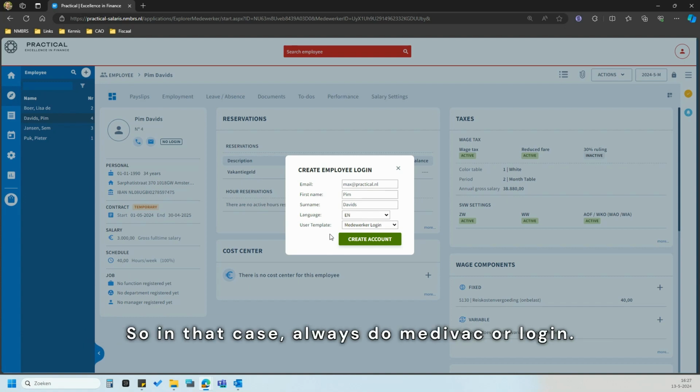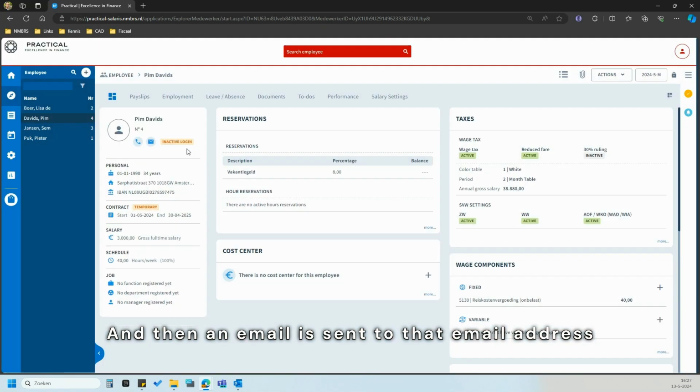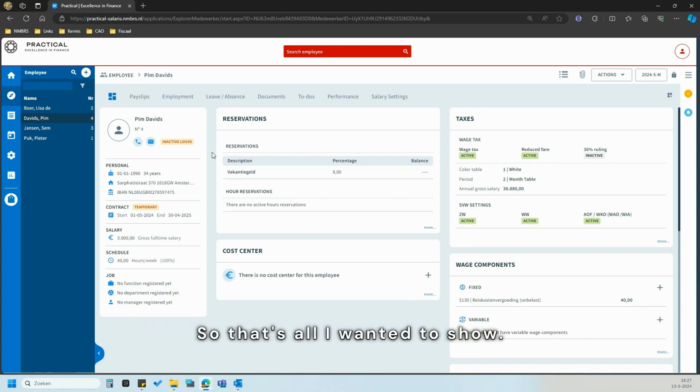So in that case, always do Medewerker Login, click on Create Account, okay, and then an email is sent to that email address in which there's a link and he can activate the login, and then he has access to Numbers. So that's all I wanted to show.